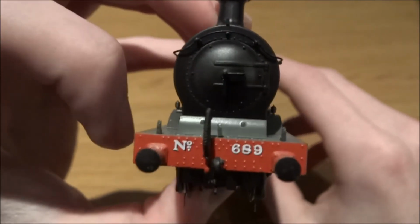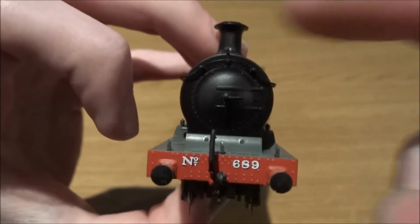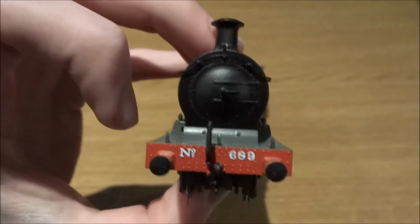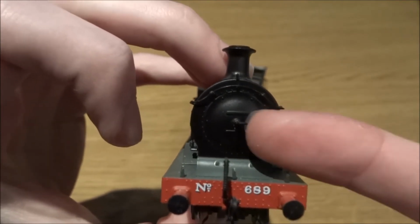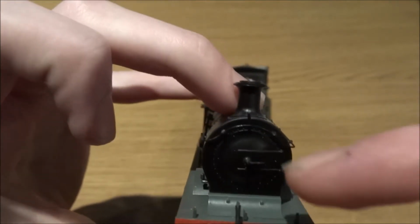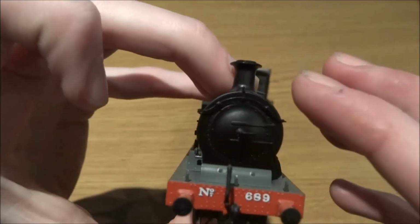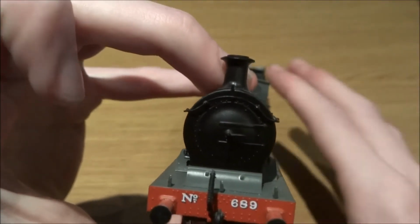You have little lamp hooks on the front as well. And there's one on the roof there, top of the smoke box. And separately fitted, I guess you could call them smoke box locks. And there's another thing that you notice with this model, and that's so many rivets everywhere. There is literally a rivet everywhere, apart from on the boiler.